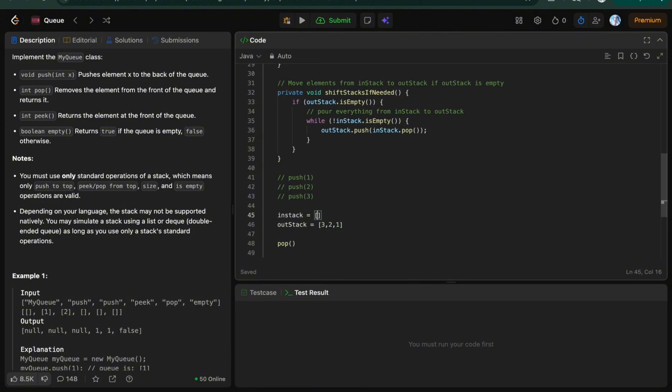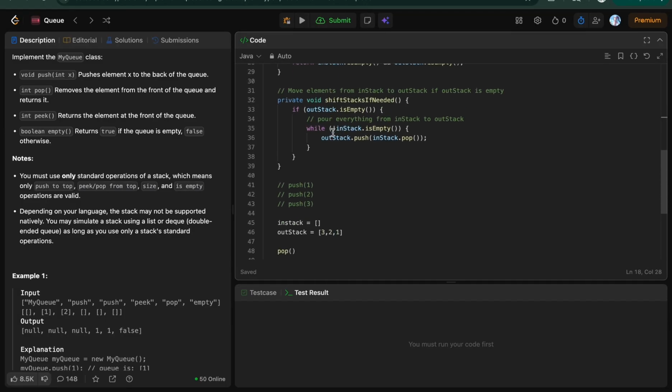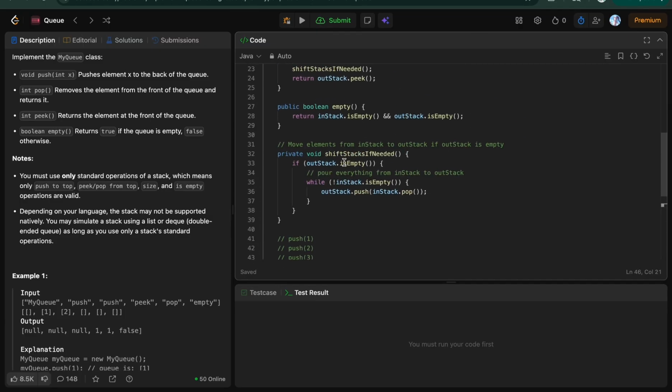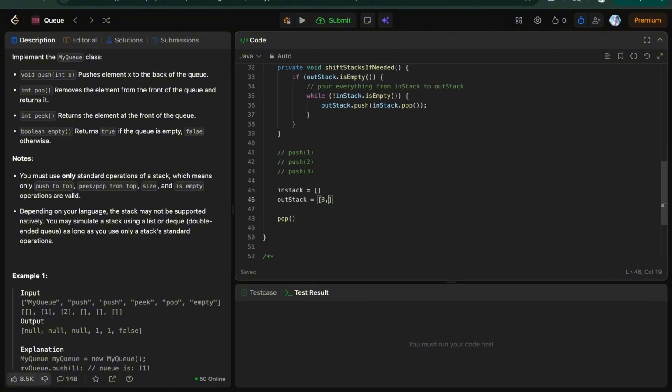And then after that, on the next pop, since the out stack is no longer empty, it no longer changes anything. When we call pop a second time, do you need to shift? No, you don't need to, because the out stack is no longer empty. So when you pop the first time, 1 is gone. This time you check, do we even need to use the shift stack? No, we don't, because the out stack is not empty. So when we pop again, it's just going to pop whatever's on top, which is 2, and then it's going to pop the last one, which is 3. And that shows the order is 1, then 2, then 3, which is the first in, first out behavior.